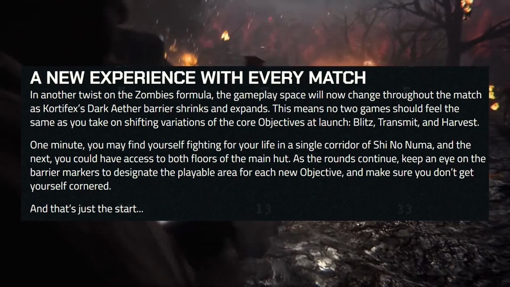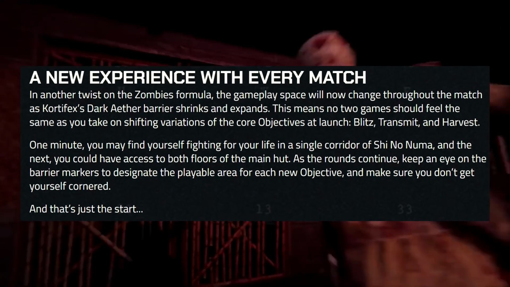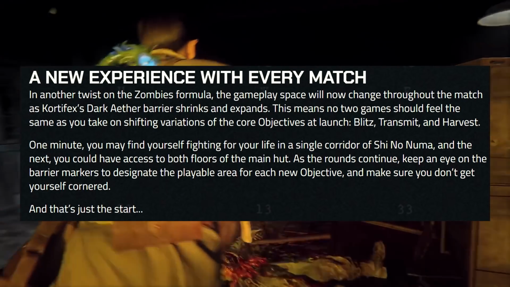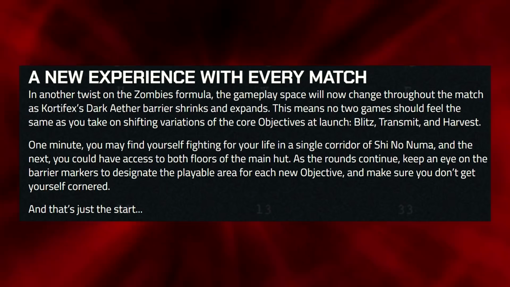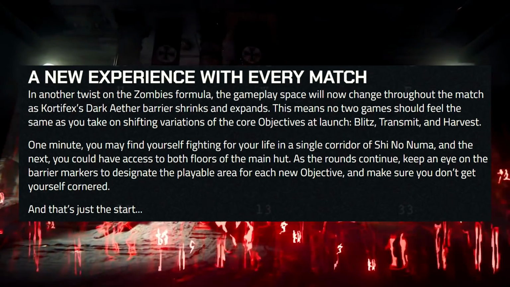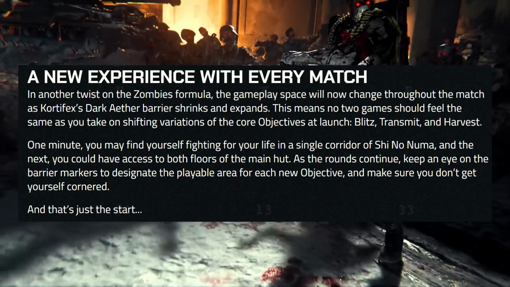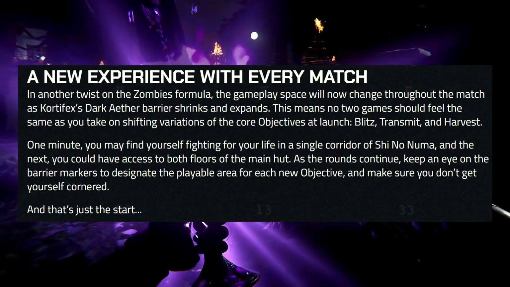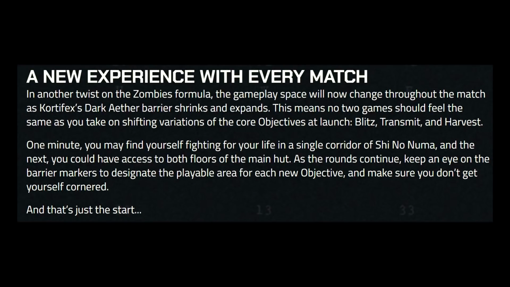Next up, a new experience with every match. And another twist on the Zombies formula, the gameplay space will now change throughout the match as Cortifex's Dark Ether barrier shrinks and expands. This means no two games should feel the same as you take on shifting variations of the core objectives at launch. Blitz, Transmit and Harvest. One minute you may find yourself fighting for your life in a single corridor of Shinonuma, and the next you could have access to both floors of the main hut.